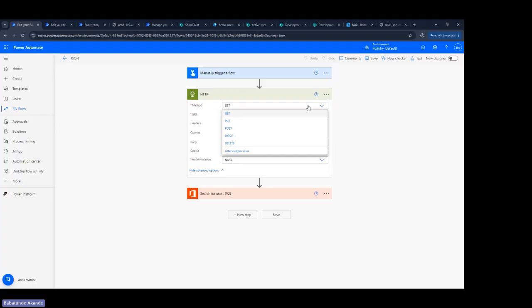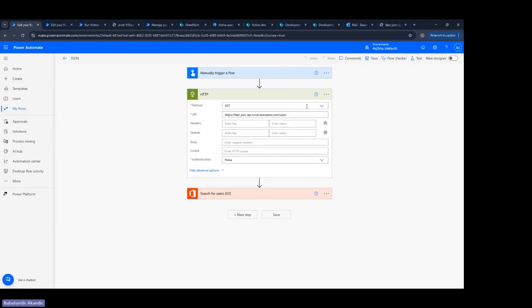That endpoint, right? I'm just trying to get data from it. Put is I'm trying to update that particular endpoint. Post is I'm trying to create a record. Patch and put are also quite similar. It's also trying to update, but it depends on what is required by that particular endpoint, which one of them is supported. Then delete, of course, is trying to delete the record from that particular endpoint.